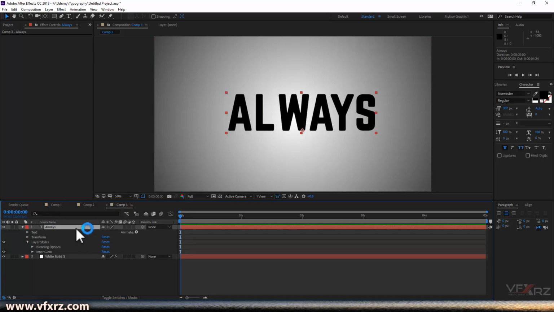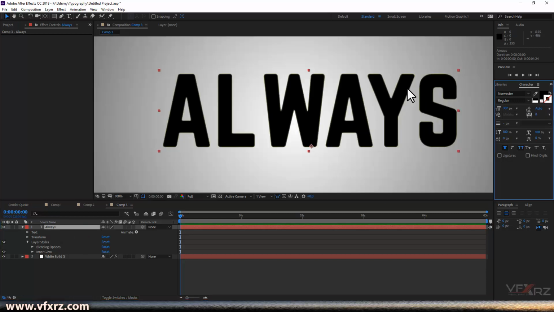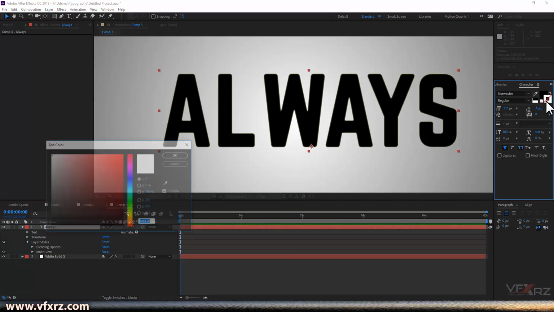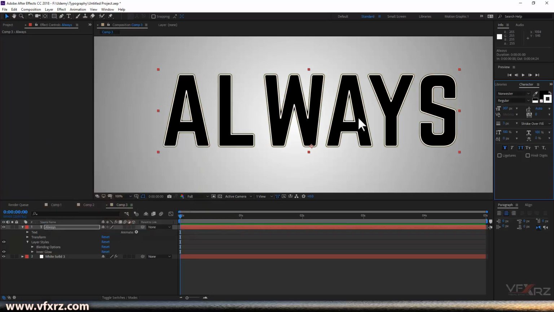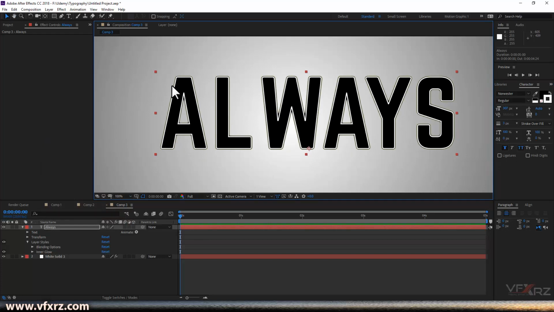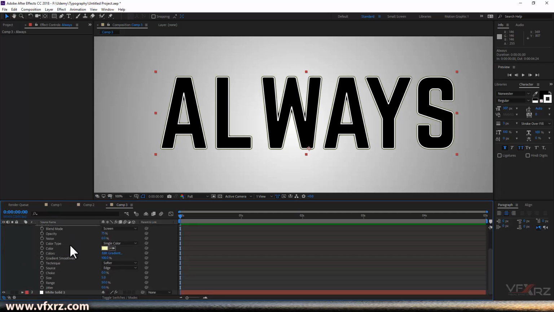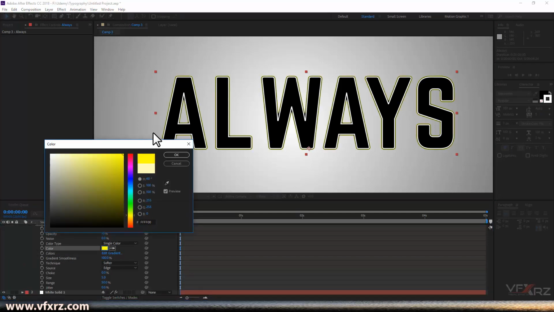Okay, and here in your layer select this because I want to add a stroke to this text. Select that and add white. As you can see, it will be like this. And now in inner glow, go to color and change the color. For example, red is good.